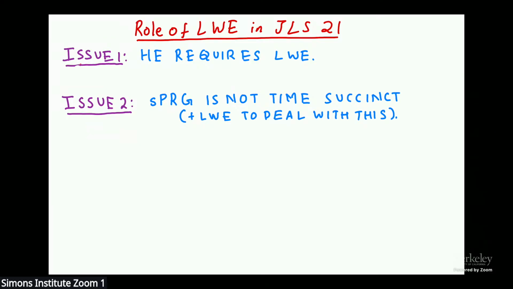Well, first thing is that we have to get rid of the homomorphic encryption. We can't use it, or at least not in full generality. The second is that there is this inherent issue of this matrix compression, which is not sublinear time, or not efficient the way I want it to be. If you inspect, again, it boils down to this notion that we saw, which I'm going to call structured seed PRG, and I'm going to formally define it. This notion was inherent, so we have to deal with that too.